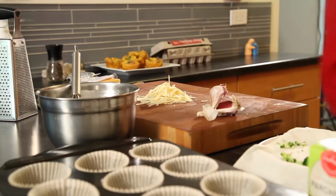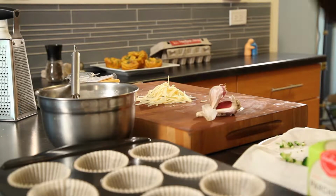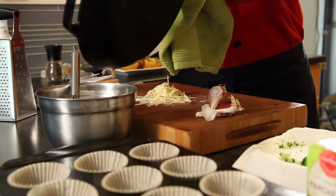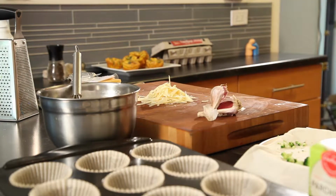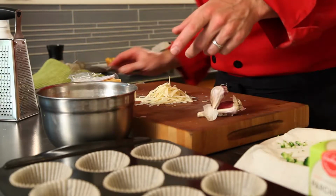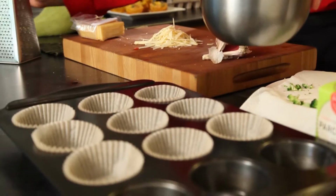I can smell that garlic and bacon. It's roasted, crispy, ready to go. So let's get that into our quiche mixture. Don't want to miss any of those guys. Okay, now, one final stir, and we're ready to ladle these into our muffin tins.